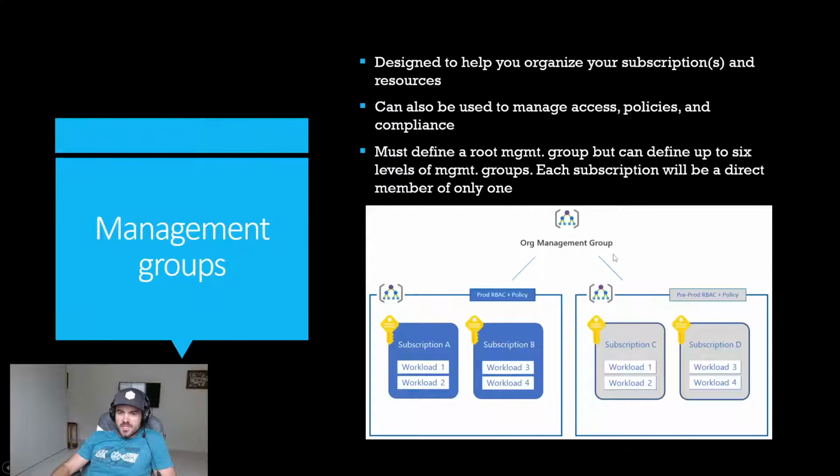So here we have an organizational management group. But then below that, we have 2 different management groups. Maybe this one is our production one, and this one over here is pre-prod, a sort of test or staging management group. And then within these, we've got these different subscriptions, A, B, C, D. And then within those, you have different resource workloads. They'd probably be resource groups. But these are going to be meeting some sort of solution that is using various Azure resources. That's how, from a high-level overview, you're going to have management groups structured.